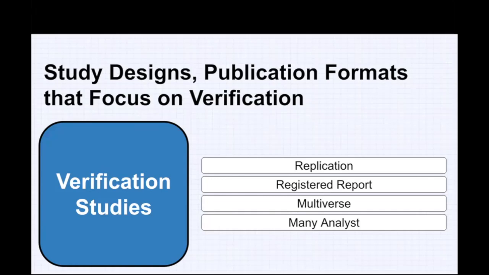Now these four study types are meant to represent a possible larger pool of studies. So there may be, you know, other verification studies that would be proposed or added to this pool in the future. But for now, these four types are the ones that we settled on. They all allow the checking of the robustness and verification of claims and research studies.